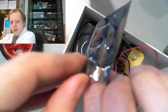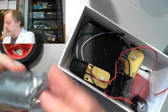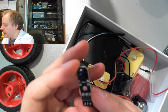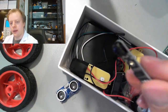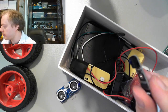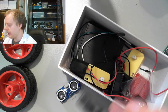Hold on a minute, there's more than just a distance sensor. That's a distance sensor. So that's a light sensor, and that looks like that's a line sensor, so you could probably put it mounting on the bottom of the robot and have it pick up where it's on a line or not. So this one, when built, I think is going to be great fun for the kids. So I'm going to want to perhaps bolt that or hot glue that on the bottom. It should have enough clearance with the wheels and the caster.